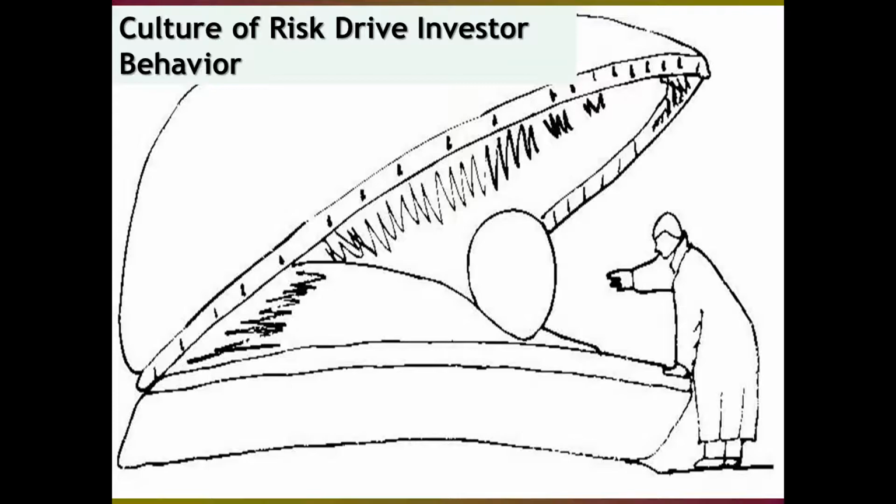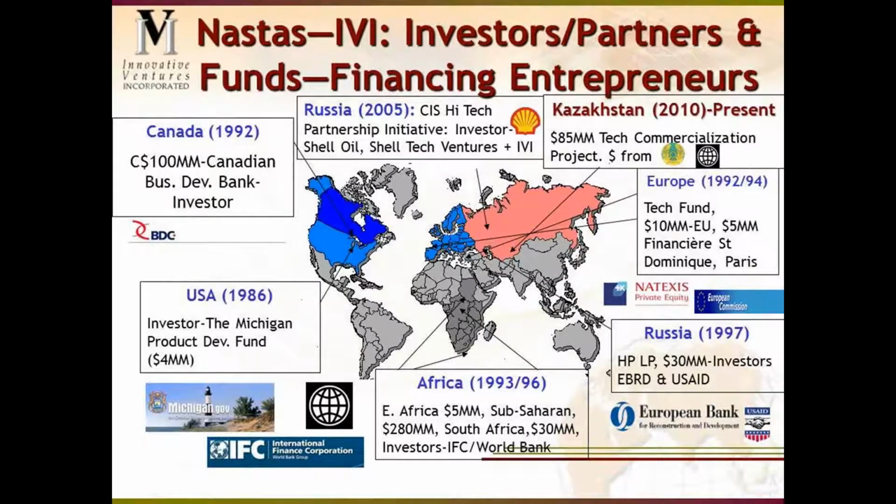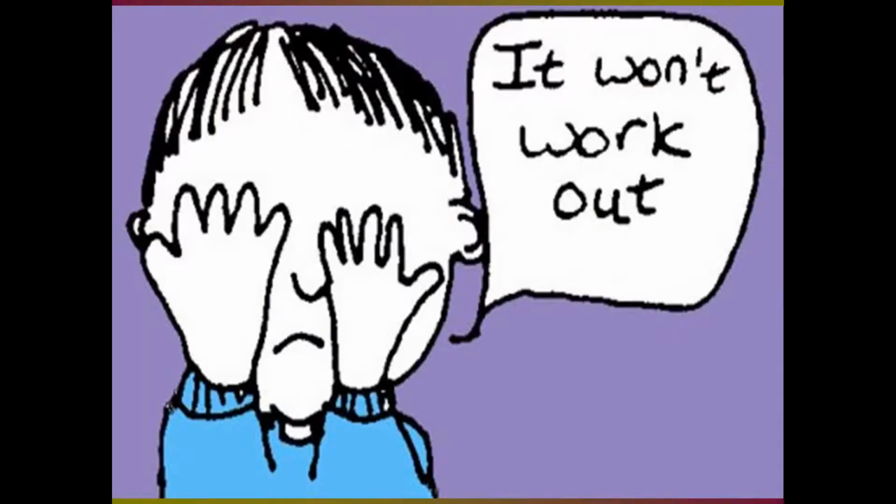And when we talk about United States venture capital in Silicon Valley, I want to give you a perspective of myself, because I've been doing venture capital since 1986, and then about 1992 is when I left America and set up these funds in Canada and Europe and in Africa, Russia, and most of these funds are all closed. Now I have a very large investment program in Kazakhstan, where we're financing technology from the stage of proof of concept through commercialization.